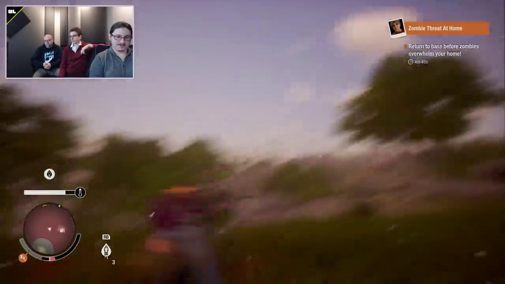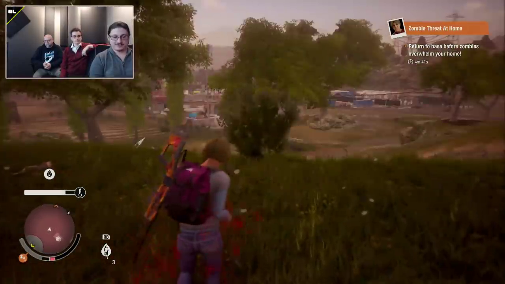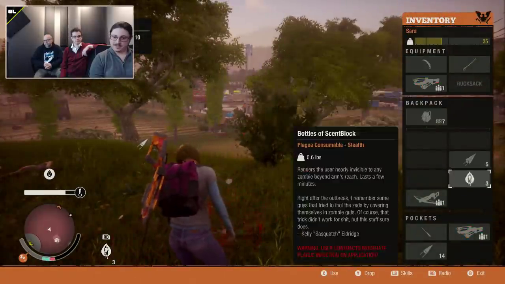All right. So we showed off a mission. We showed off scent block. We've got some other consumables we can take a look at. Do we have time for some questions?